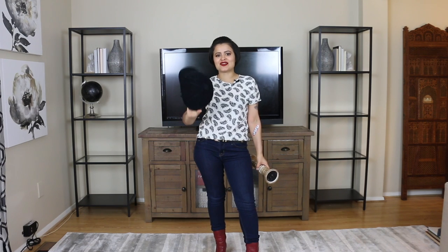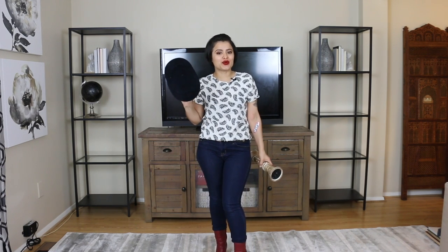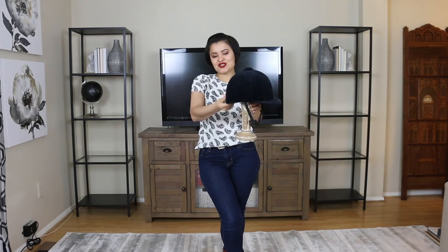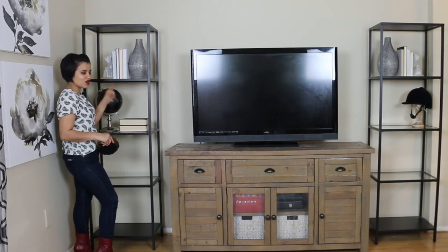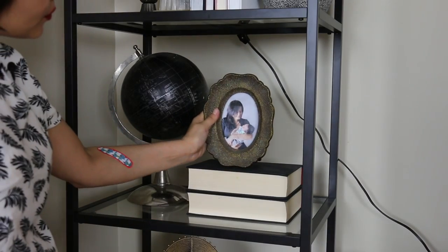On this side I'm going to add probably my absolute favorite item of this vignette. I want to continue symmetry but I don't have another globe, so in lieu of a globe I have this gorgeous jockey hat that I picked up at a thrift store for $3.99 — I got super lucky. I'm going to be placing it on top of my candlestick and using it as a display. Above that I'm going to place a picture frame.